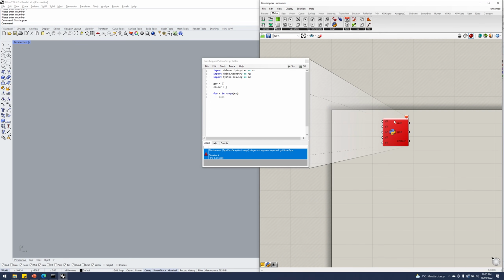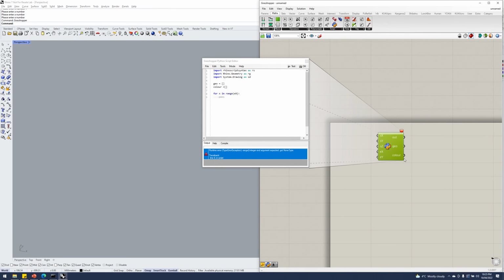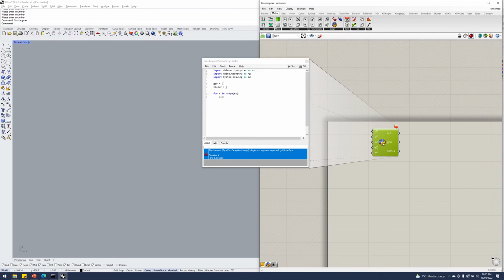But we can actually write our own of these. Like anything you can do with a component, you should be able to access pretty much with Python. And I think it's important to know this because you can quickly create a full plugin, a full component of your own for private use or within your company or school, and you can generate everything, and you can also have your own custom error messages. So let's do that first. We won't do it for all because we don't want to be here all day.